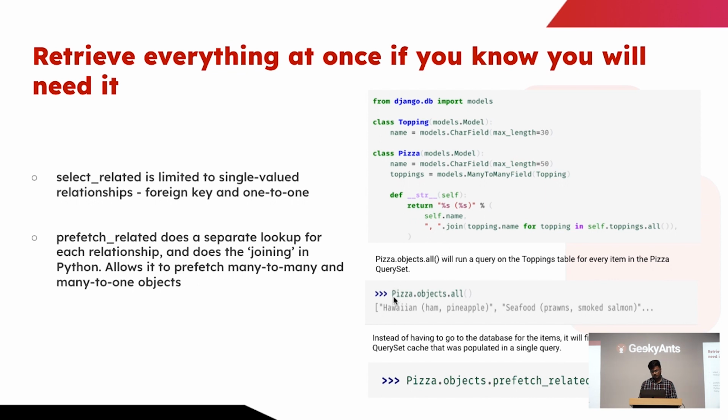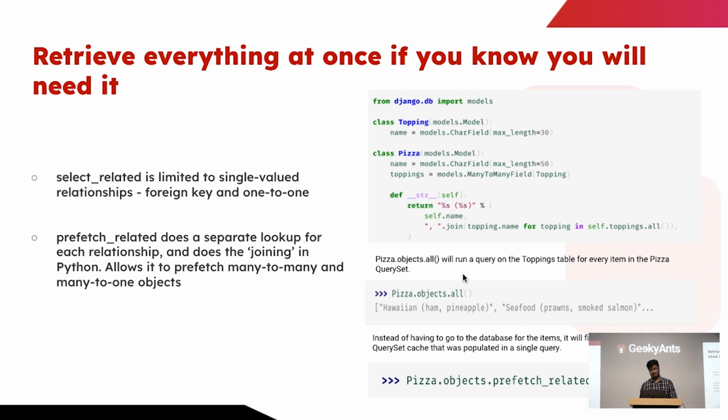Now, when you want to get all the objects of pizza, what is happening before that? When we are making this a string, we are saying that for all the toppings that exist for this pizza, attach that as well. So for every pizza that we want to retrieve, we are going into the toppings table, fetching all the toppings, and then showing that this is the pizza with all these toppings. So this is a foreign key lookup, right?